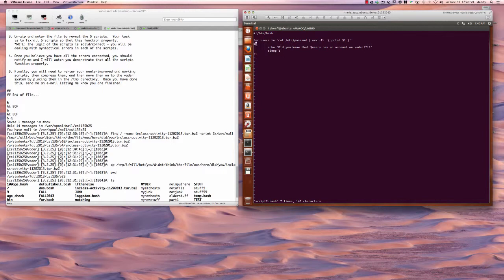Now, just the reverse of the first script that we looked at, script number 1, you can see here that if the control structure starts with do, it's not fi that closes it, it's actually done. And I always like to put a little reminder that this is the end of the file, because if you're dealing with hundreds of lines of code, it's always nice to have something that tells you you're at the end of the file. All right, so let's go ahead and save this off, and let's run script number 2.bash and see what that actually looks like. Oh, so /etc/passwd, no such file or directory.